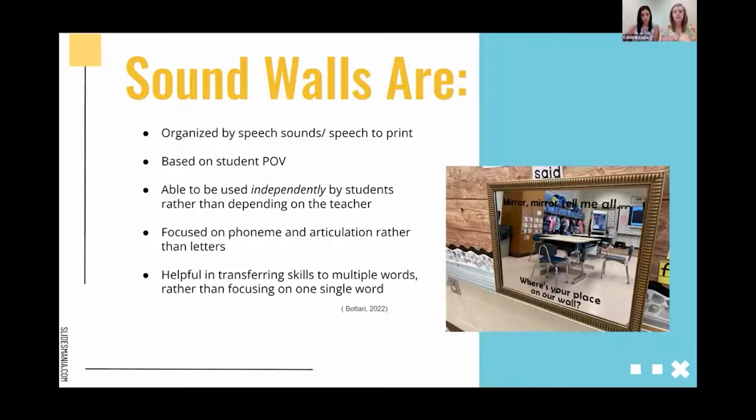They take that information from the mirror up to the picture cards, the lip picture cards, and then use that information with the sound spelling patterns. And this all is not a very labored process because the students become super familiar with it. They use that mirror, they find what they need on the sound wall, then they go back and figure out what that sound is and how they can use the sound spelling cards to spell.